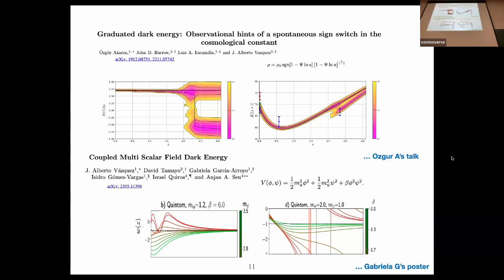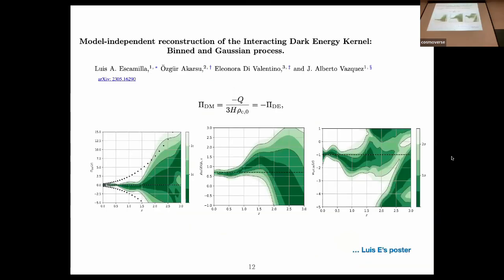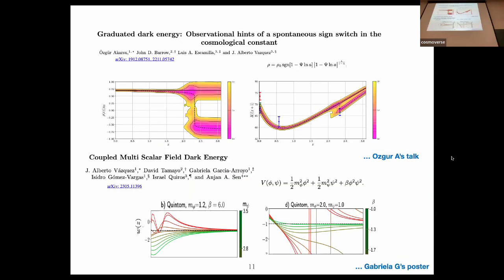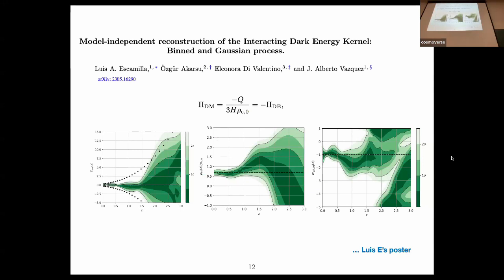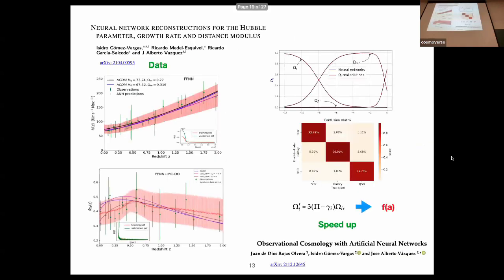Even more recently, we looked at the interaction kernel. We asked if there's a negative dark energy density, is that produced by any physical model that can map into a non-physical dark energy density? We reconstructed with similar techniques the kernel of the interaction. Everything is statistically consistent with lambda CDM, but there's again some wiggly behavior. As a derived parameter, we produced this dark energy density that also crosses zero, so there's also a pole here.